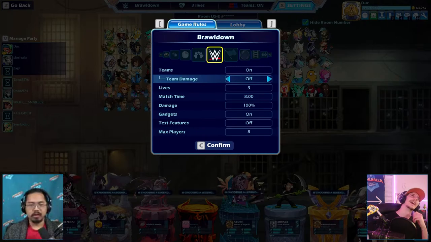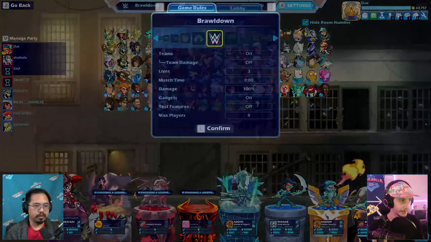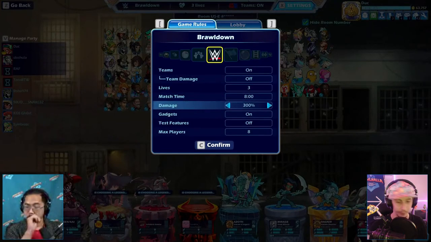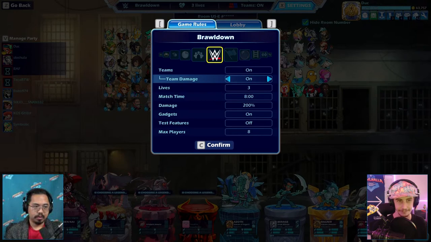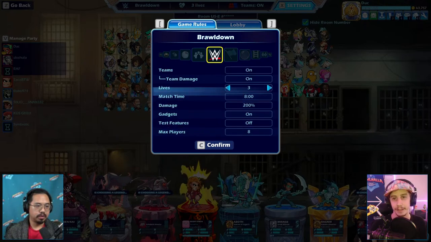What is your go-to? I love the most chaotic version. It's like 200% damage. Two, not three? Yeah, 200% damage. Team damage on. It is the most chaotic. Anything else? Five lives, gadgets off. Yeah, you definitely got to go up to five lives. Yeah, okay.